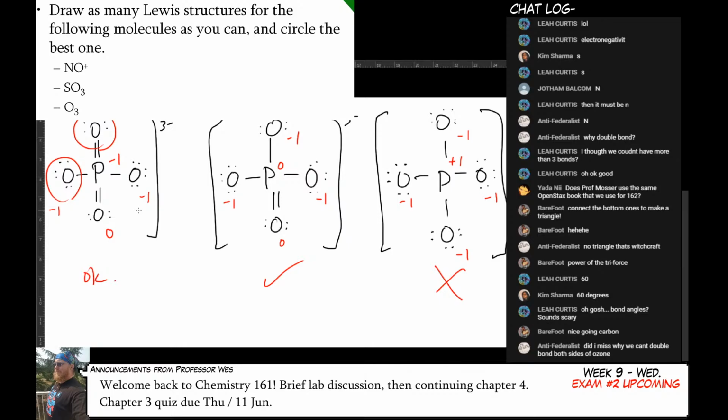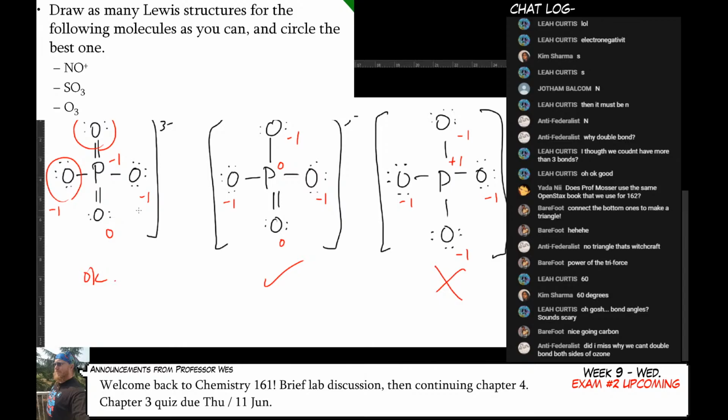Now, does it matter which double bond I make? Could I have double bonded the top one, the left one, the right one, whatever? The answer I have for us at this slide, which is going to immediately be invalidated, is, sure, just spin it around, rotate it. I can put the double bond on the top, flip it around 180 degrees, now it's on the bottom. Flip it around 90 degrees, now it's on the left. And then what we're going to learn on the next slide is that, in reality, it's not quite like that.